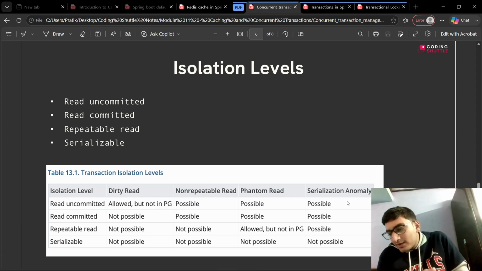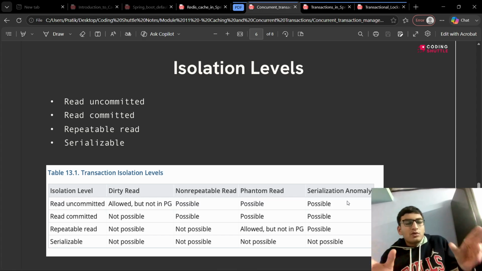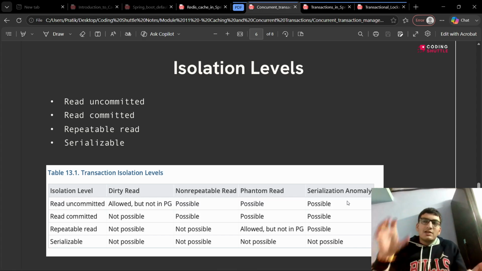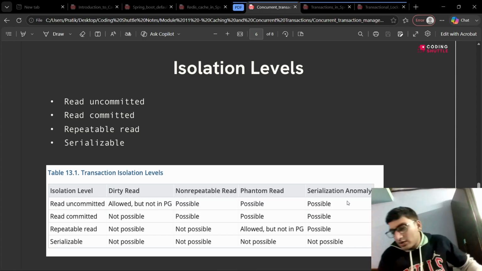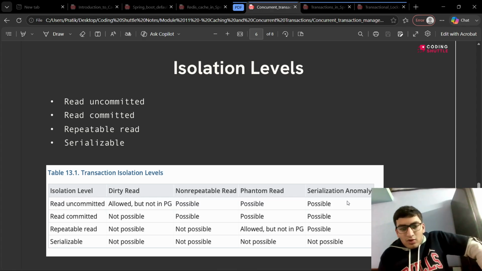Repeatable read means if both transactions are accessing the same data, then only after one transaction is completed could the second transaction update it. They could not work simultaneously. And serializable means it runs in a sequential manner. Postgres has SSI, which doesn't rely on strict locks but detects and aborts transactions that would lead to non-serializability. Other databases use locks.